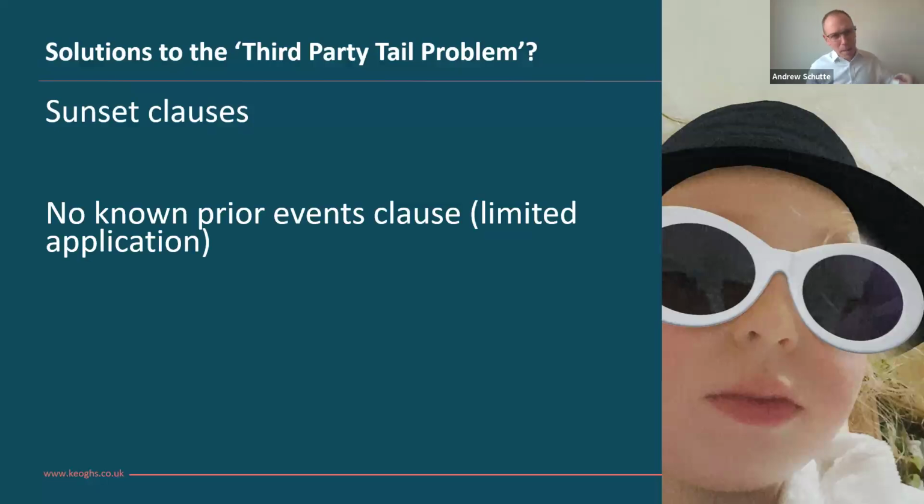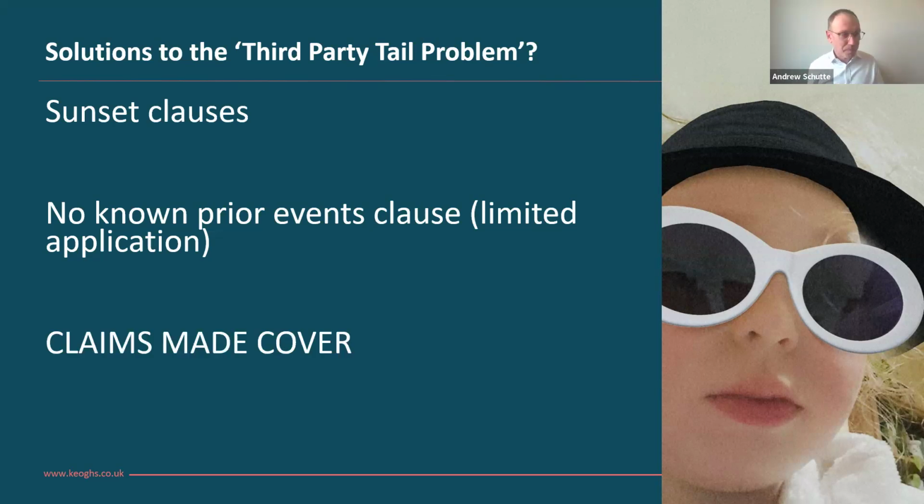You can also back that up by saying, when you come on risk, if there was something bad that happened that's later going to produce a claim, we can exclude it. Although that's not super popular with policyholders. And generally, you've kind of fiddled around the edges with these solutions, but you have not really got to where insurers want to be, which is having a good line of sight to how much they need to set aside to pay out for their liability at the end of the policy year. There's only really one way of doing that, and that is claims-made cover. And that's how it was developed.